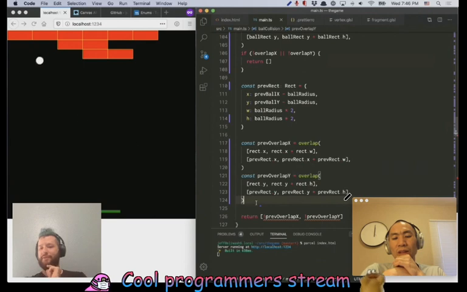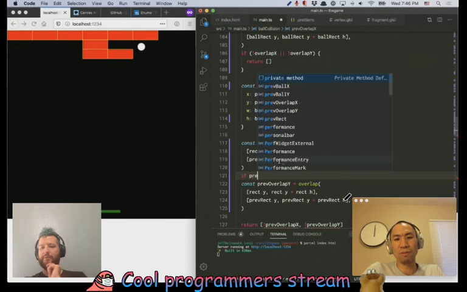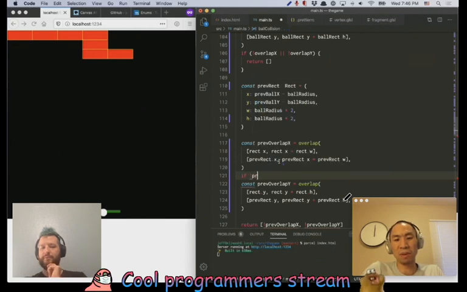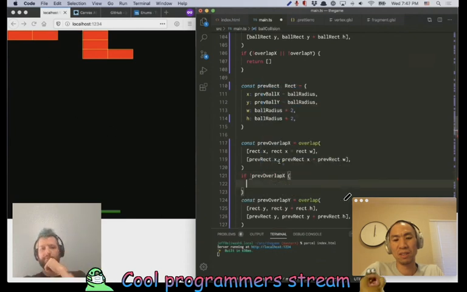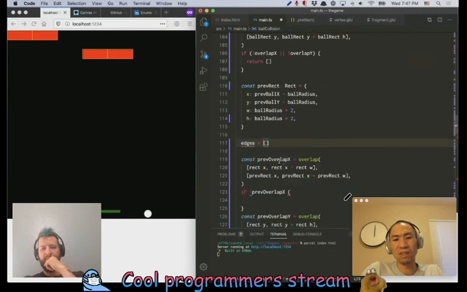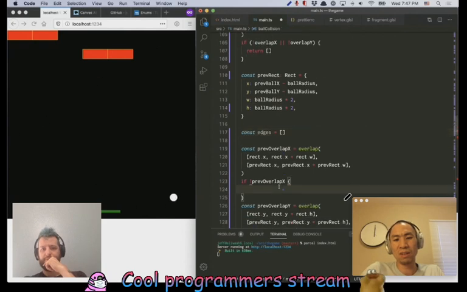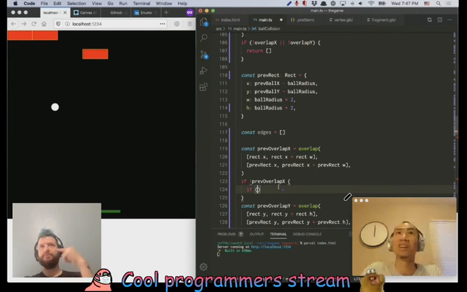So if not prev overlap X, then, okay, this is going to be super gross. If ball VX greater than 0, then that means we're traveling to the right, which means we hit the west edge, right?